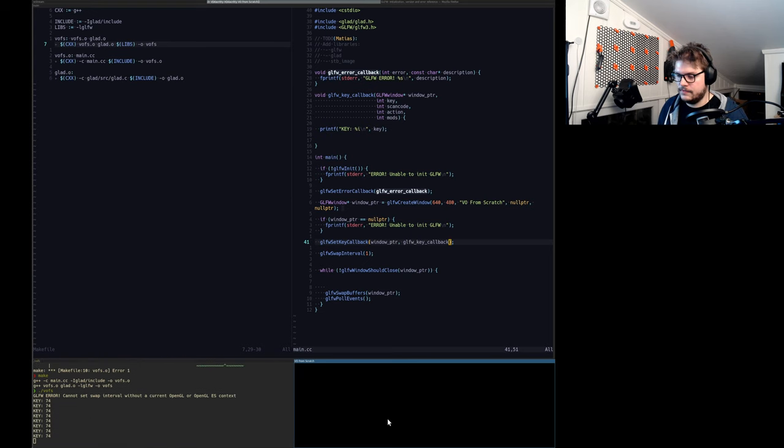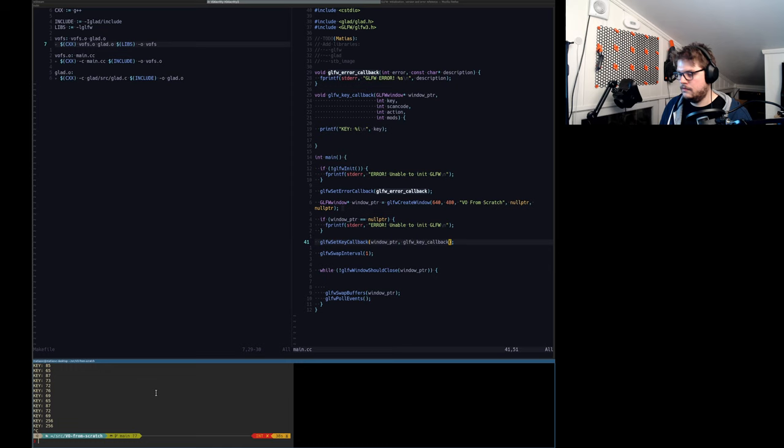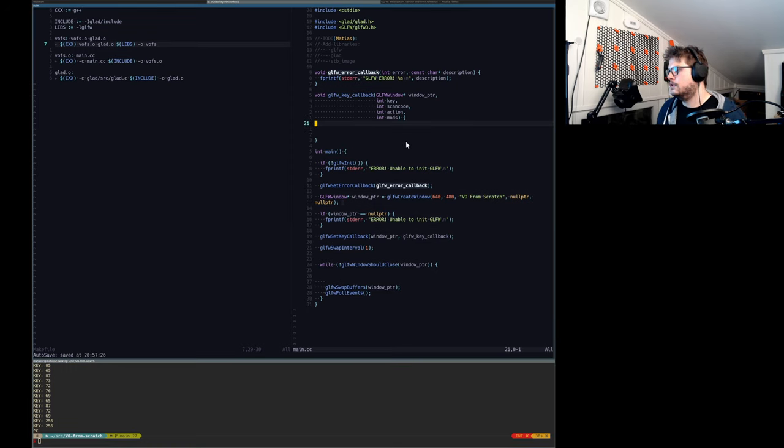Now I'm pressing some keys on my keyboard and I get the callback. Let's actually do something useful here. You see I just get numbers. GLFW assigns different numbers to different keys, but luckily we don't have to actually remember the numbers. We can use GLFW_KEY_ something. This is a define that is set in the GLFW header, which is set to the correct number for the different keys. We are looking for escape, and you might not have noticed it, but I got the same number both when I pressed and when I released. So that's what the action is for.